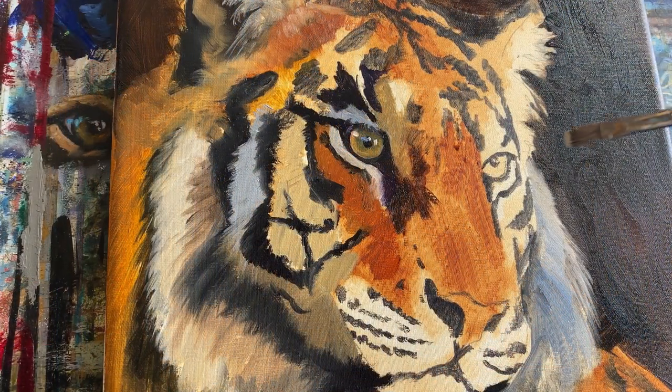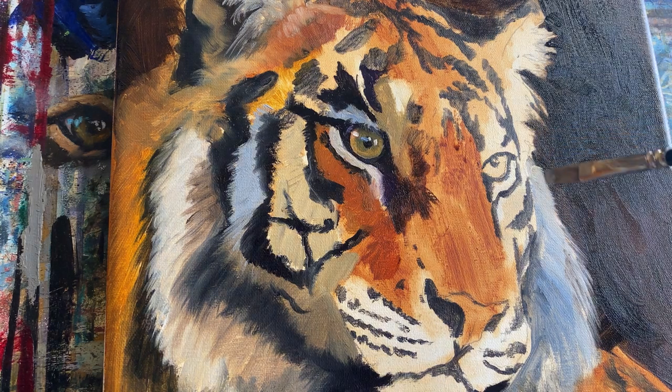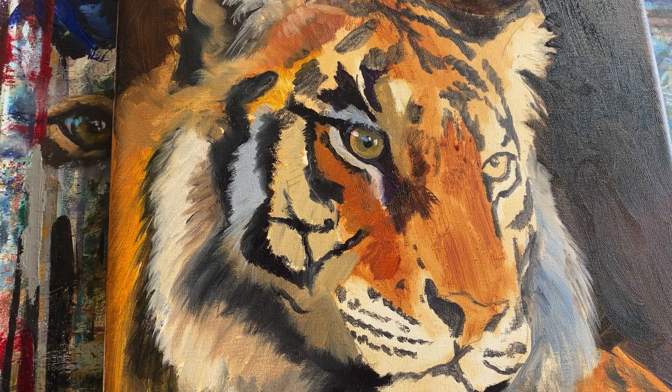I took it off of time lapse and I just really wanted to illustrate something here. I think it's really important to have soft edges, and so here on the very edge of this cat's face, I'm trying to roll that edge of that white scruff of the face fur there into the background color. Because I'm putting a light color onto a dark background, I'm constantly having to wipe my brush off to keep it clean, but I'm just creating that little bit of a soft edge. It just helps make the tiger become part of its background or the scenery - it's not like it's patched in, and that's just really what I'm trying to illustrate here.